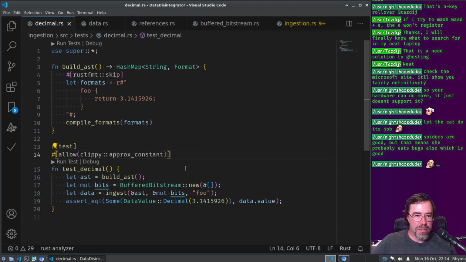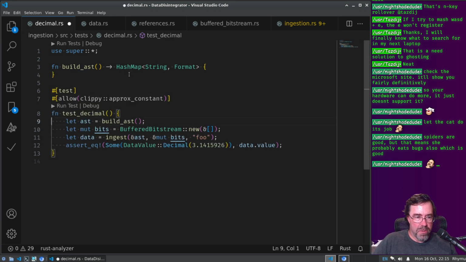I also want to test with a parsed decimal. So I'm thinking we're not going to have one AST anymore. We're going to have a couple of them, right?